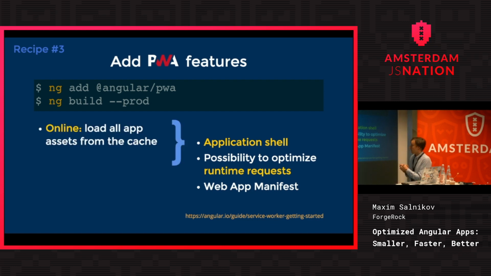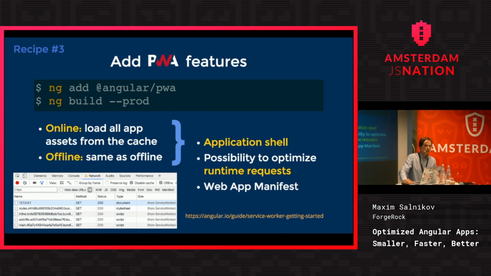But okay, what is the application shell and what does it give to us? Quite a straightforward idea. On the first load, we take all we loaded and put it into some special storage to serve it from there later. It's for online. What about offline? Absolutely the same idea. If we have something in our storage, we can deliver it straight from there. This is how Service Worker provides an offline experience, this magic new feature of the modern web.